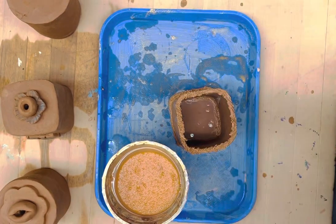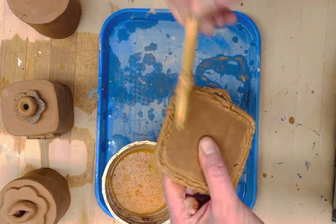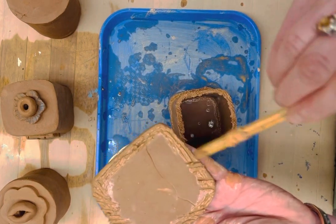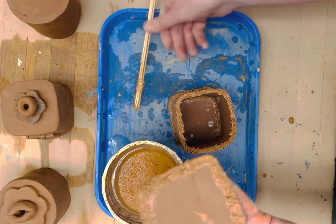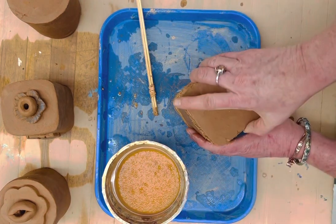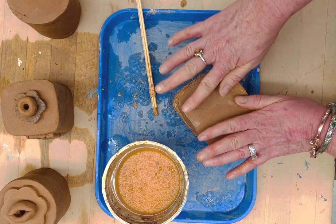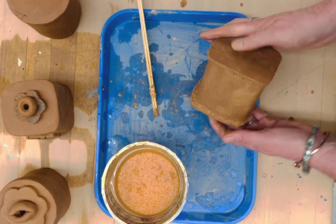And good job, Aiden. He got it started. It's so difficult, rocket science. All right, so I'm just gonna go back over. He did some great hatching. I'm just gonna do some cross hatching. So you want to hatch and cross hatch. Really nice. And Aiden, what's the plasticity of this clay right now? Leather hard. Leather hard, yeah. You got it. So these are very leather hard.